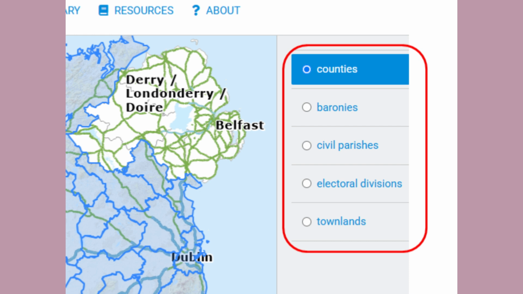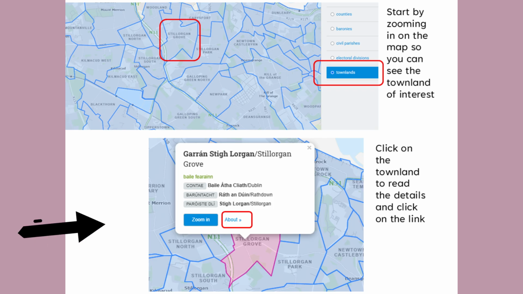Then when you've clicked on the boundary that you want, in this case I've decided to go with the townland boundary, it'll open the whole map of Ireland, and you can just zoom in on the map to the area of the country that you're interested in. And when you get close in, you can see the various townland names.